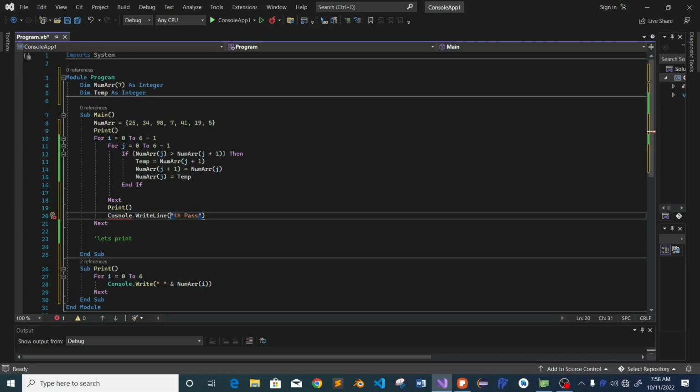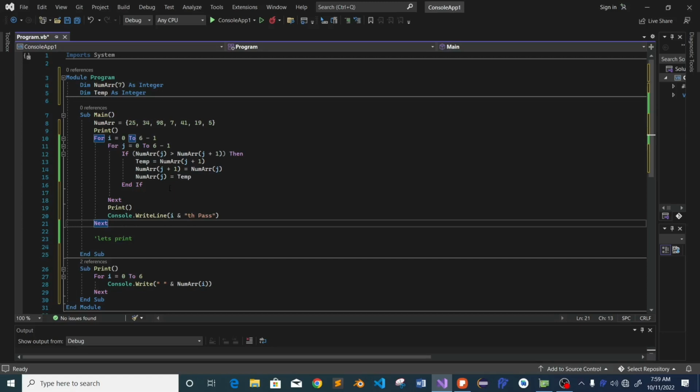So it's going to be I, right? Yeah, it's going here, and I will come here. There should be a gap. First pass, second pass. Okay, console dot write line.